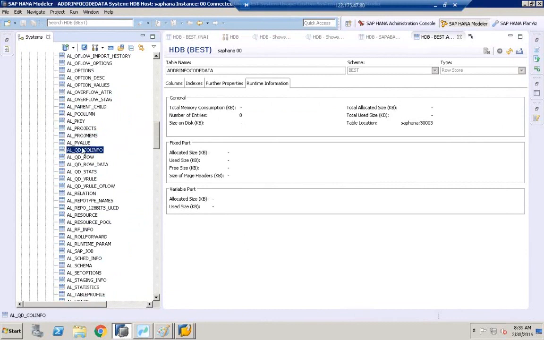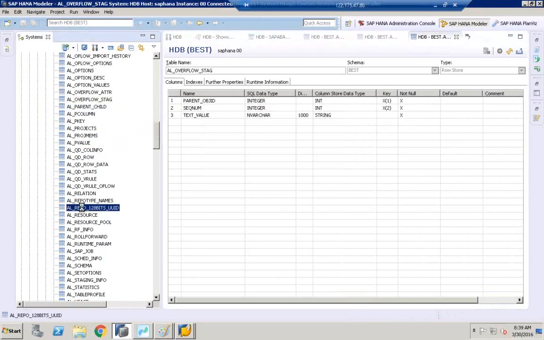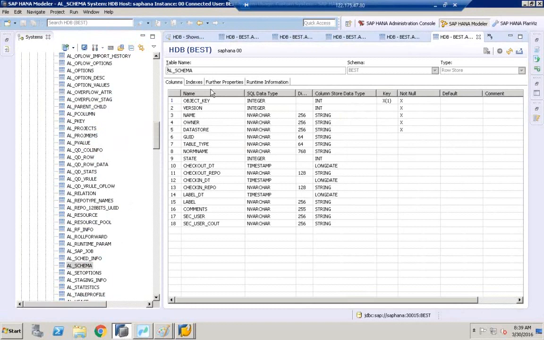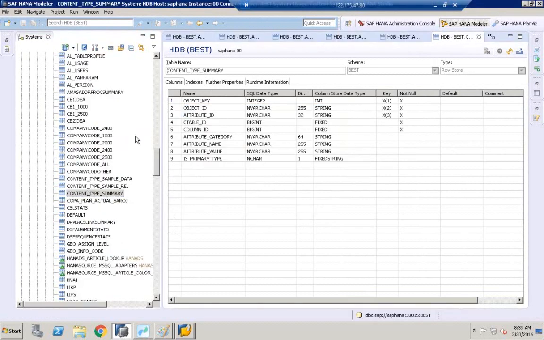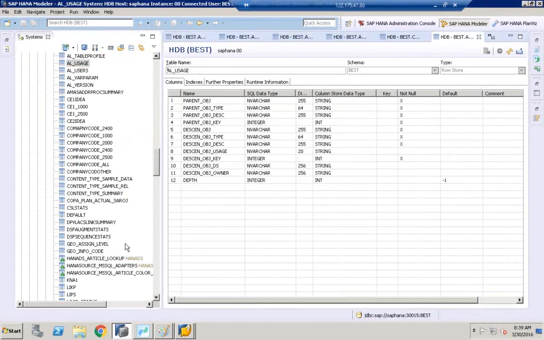But if you see in row-oriented tables, most of these row tables have 4 columns, 3 columns, 1 column. Any row table that you take here: 18 columns, 9 columns, 12 columns.